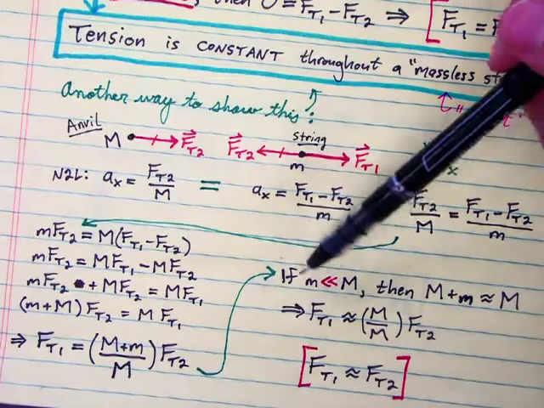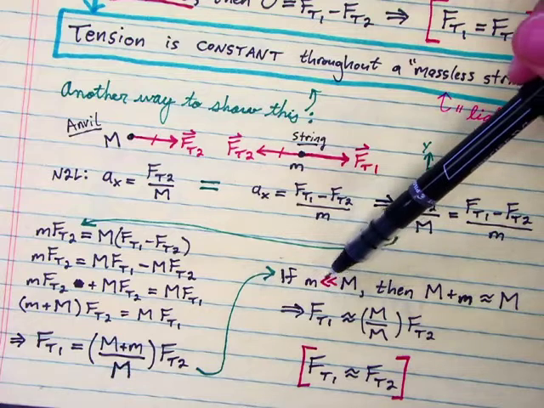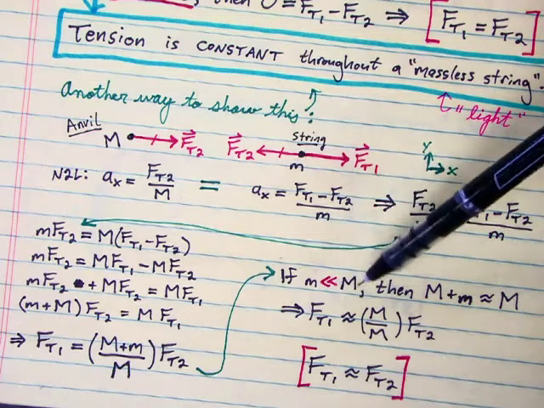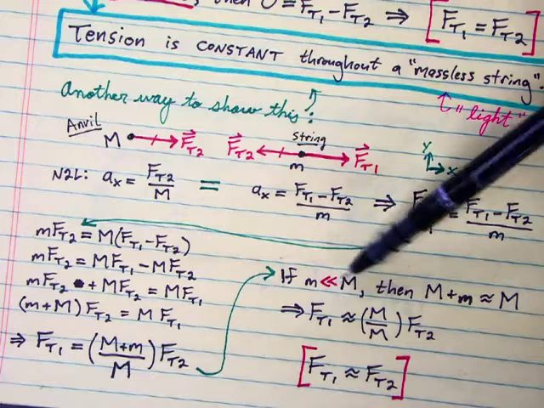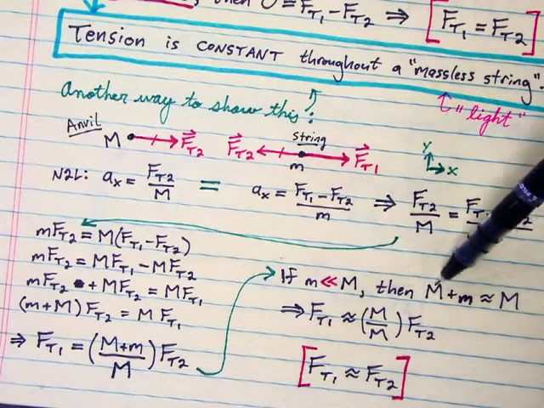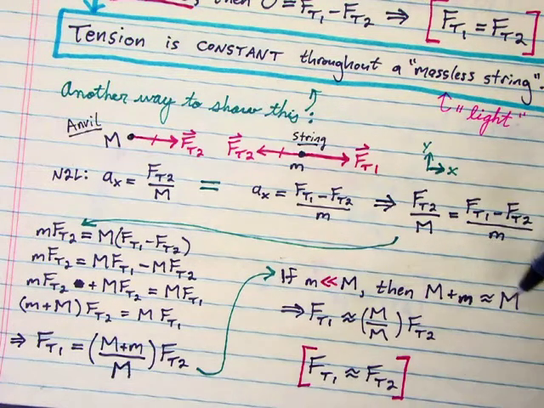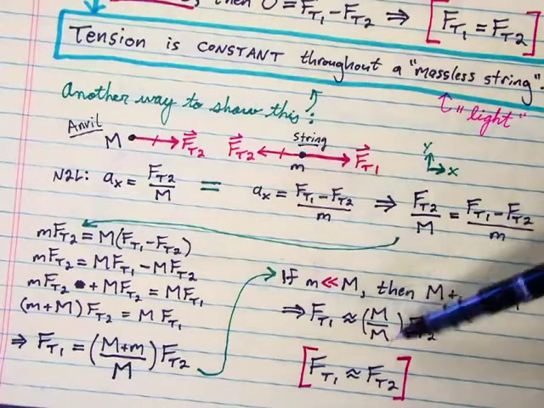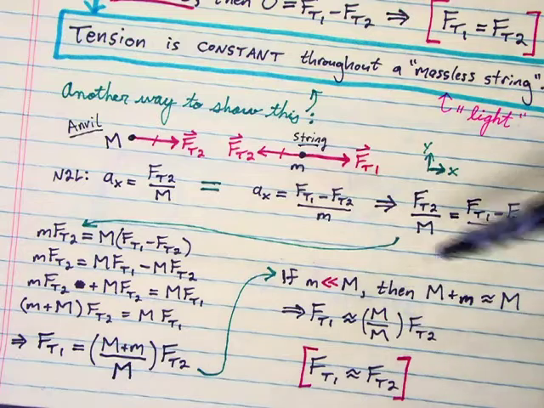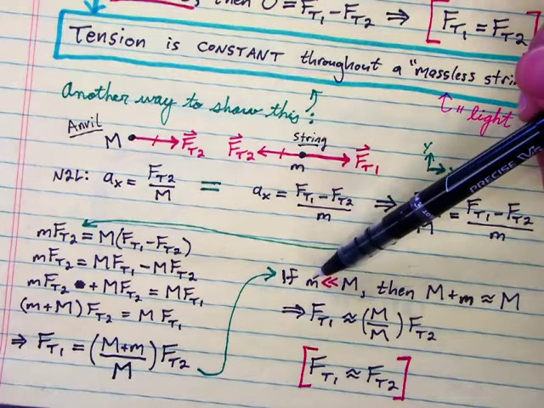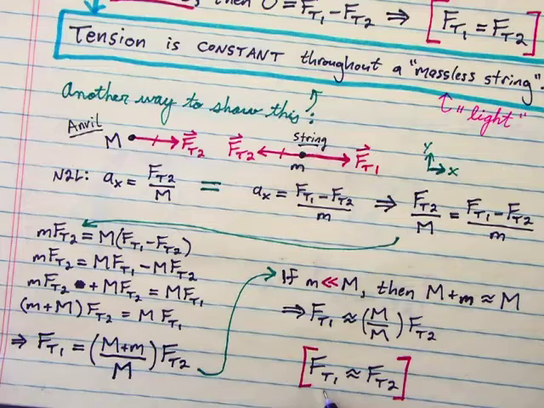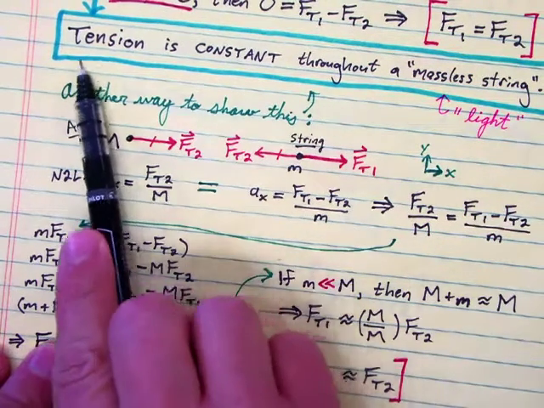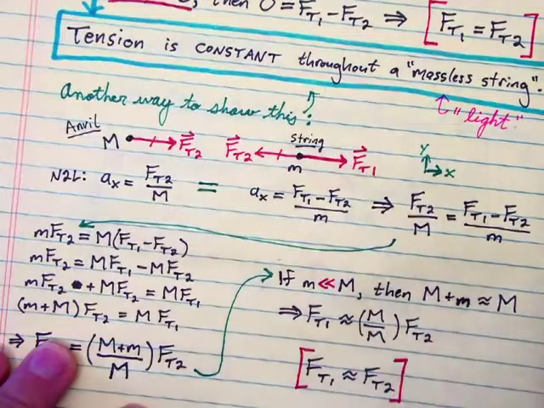Now, let's say that the mass of our string is very small, much less than the mass of the anvil. Like if, say, the mass of the anvil is 1 trillion and the mass of the string is 1, then 1 trillion plus 1 is still about 1 trillion. So M plus m is still roughly just the mass of the anvil, so we can replace that with just big M, which then cancels. This is 1. And we conclude that under those conditions, if the mass of the string is negligibly small, then the tension on the right end is equal to the tension on the left end. That is reinforcing this earlier conclusion that the tension is indeed constant throughout a massless string. All right, that's our main conclusion.